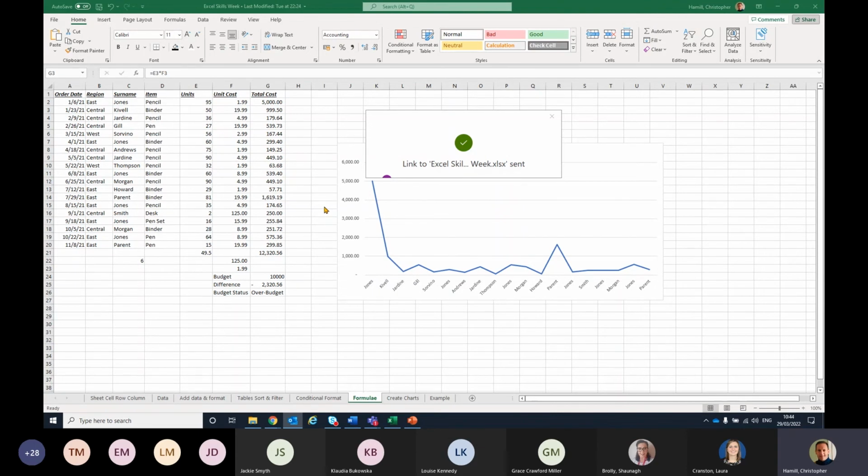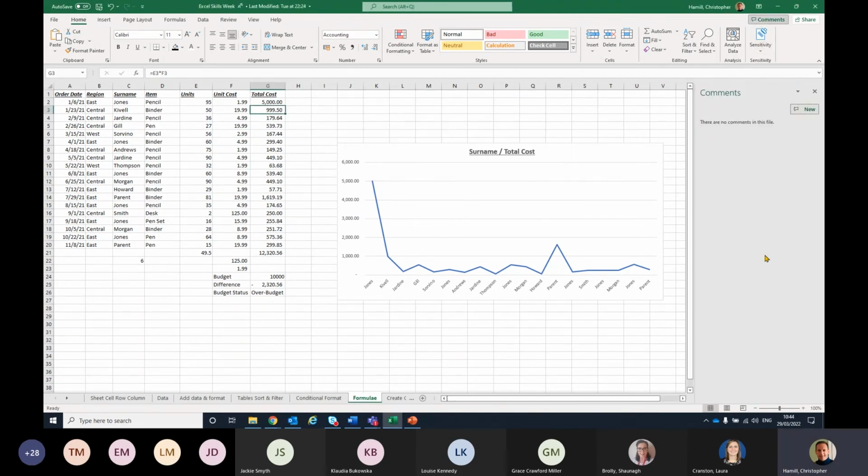Suppose you have made changes and you want to keep people up to date of what has changed, thinking particularly of group projects and so forth. You'll see here the comments tab. So what I can use here in the comments tab is add some new comments telling people that I've made some changes. So if I just add in there, we add graphs. And then anyone who I have collaborated with will see those.